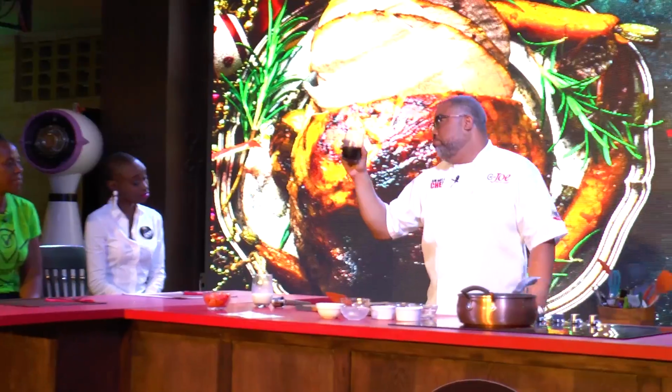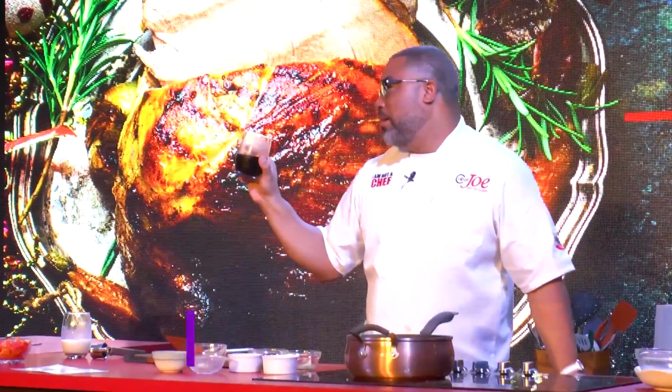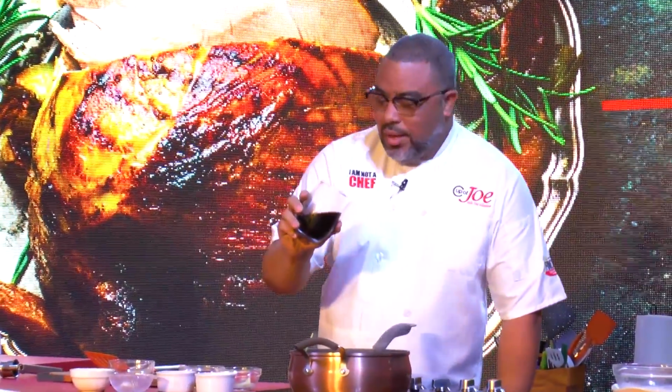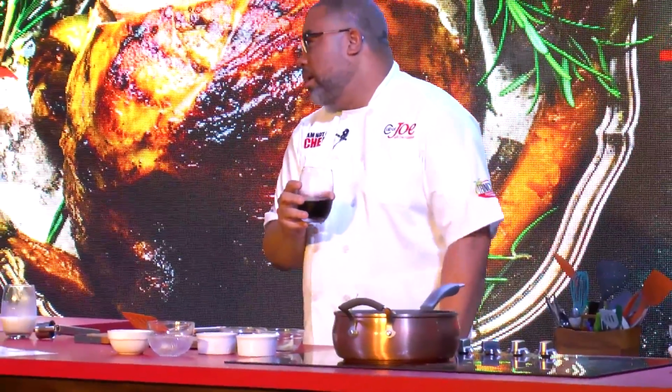This is a little red wine. That's just how I roll. Nice flavor itself. A little red wine to finesse it a bit. About a tablespoon.